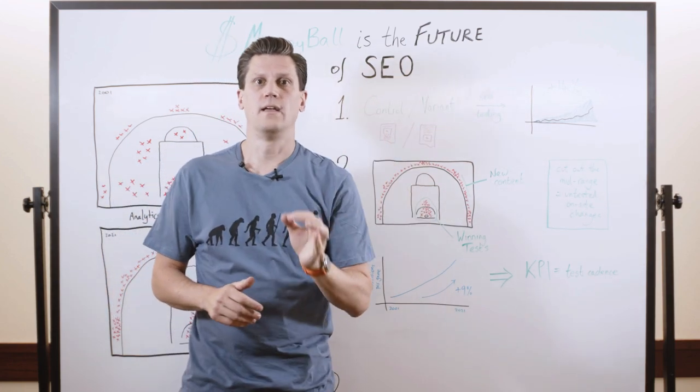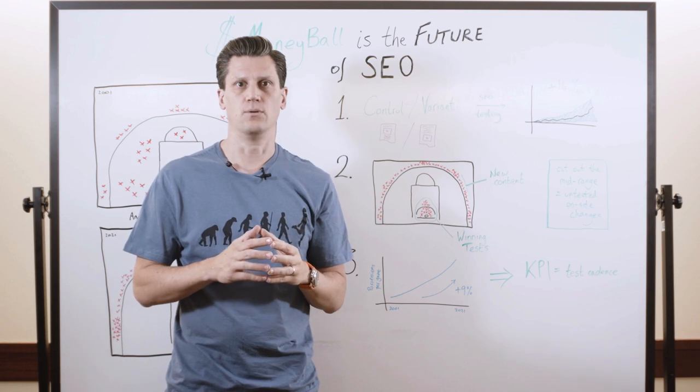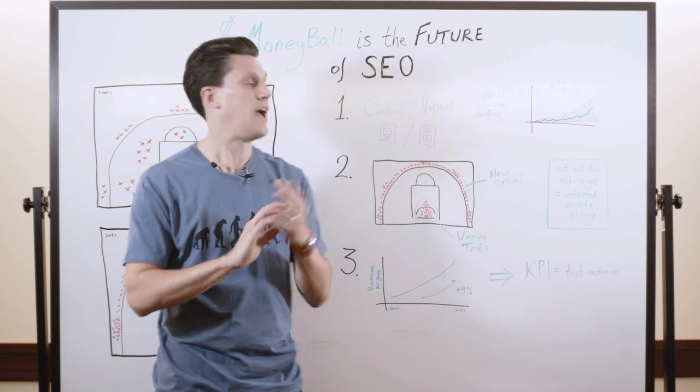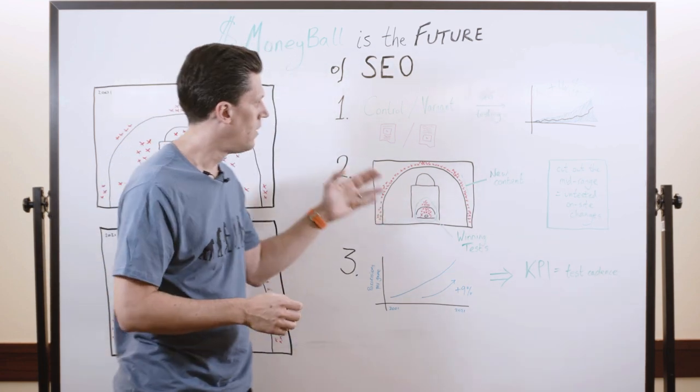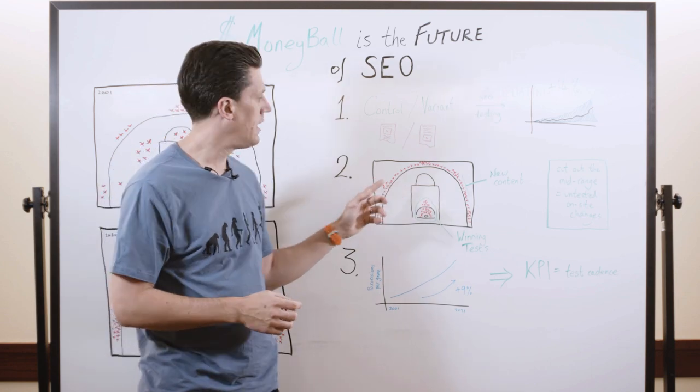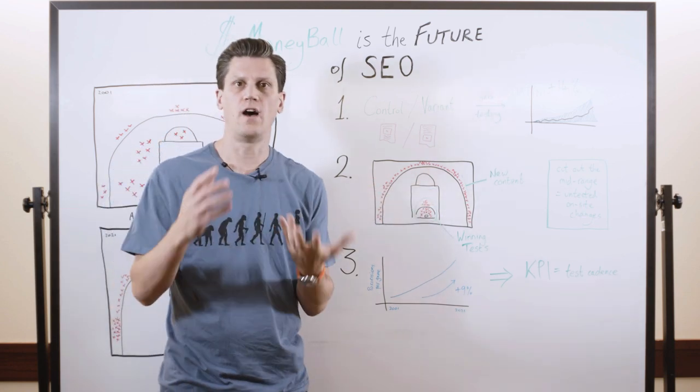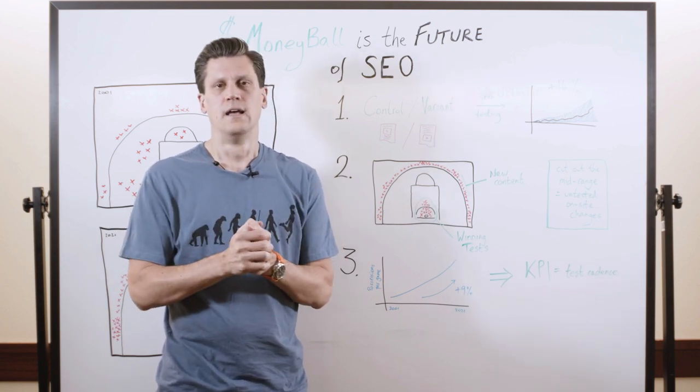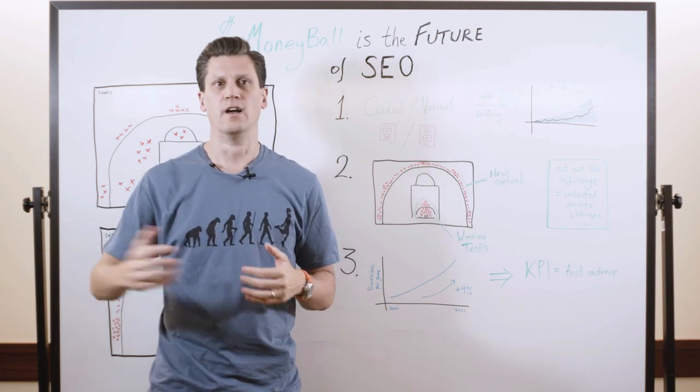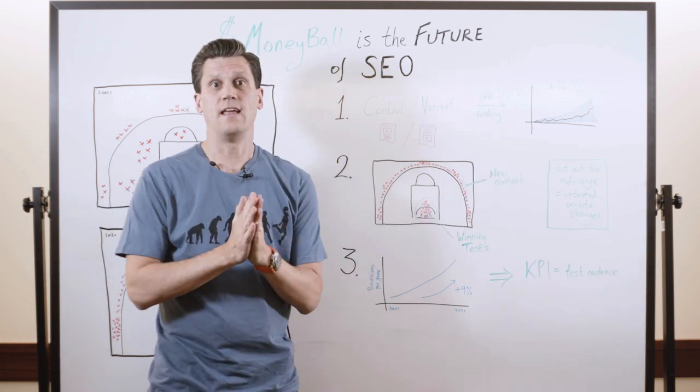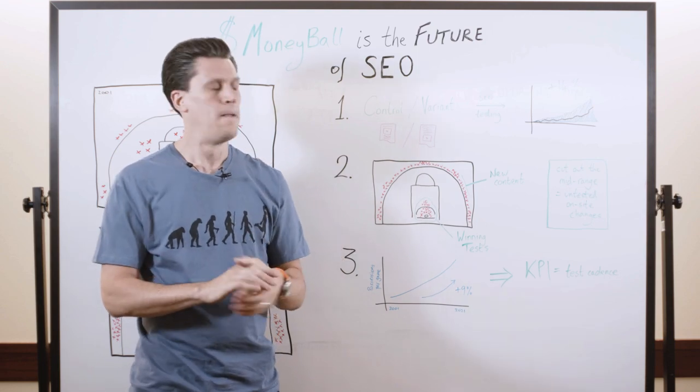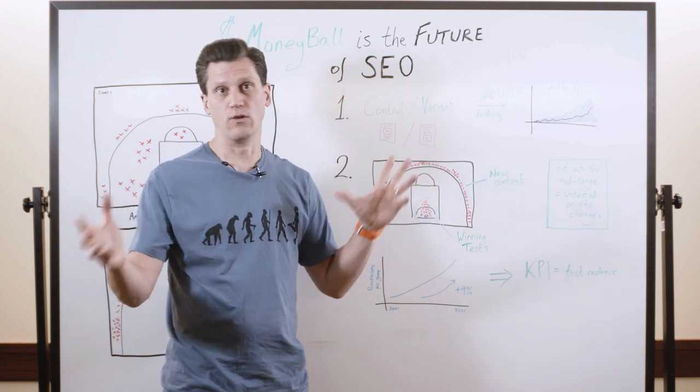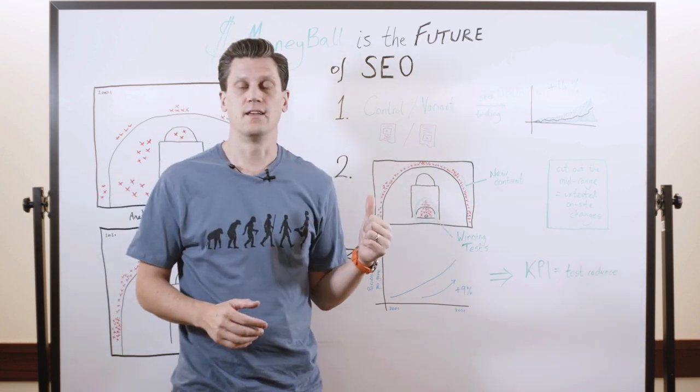And what it's doing is bringing a similar kind of realization to especially enterprise SEO, very large website SEO, that happened in the professional basketball game. And the equivalent, I'm going to argue, is that the mid-range is all of those untested changes to your website. All the little things that maybe you do because it's best practice, or you heard something from a Googler, or you heard something from an expert, maybe even someone like me. And they said you should do this thing, and you roll it out on your website. But actually, they're way lower percentage than we'd always assumed, just like the mid-range shot is in the professional basketball game.